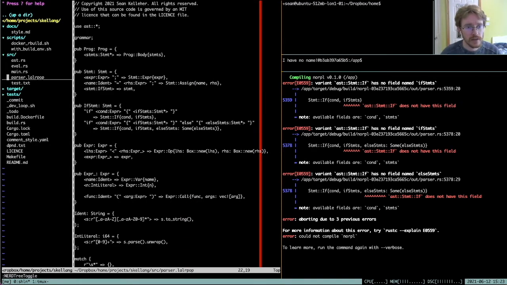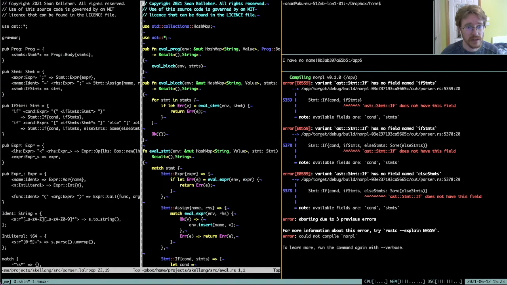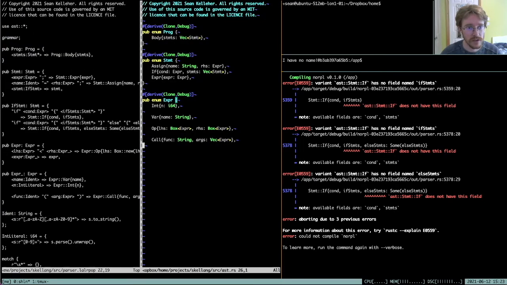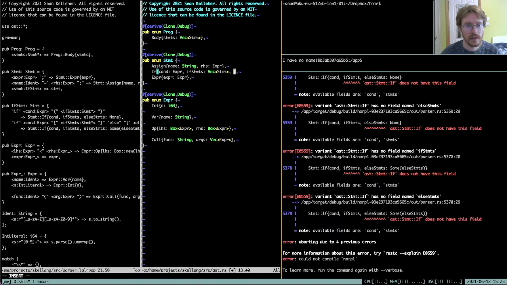So what I'll do in that case is brazenly keep going forward until the compiler gives out on me. So we have if statements there. In fact, I'll have to put else statements here too, but have it as none. And else statements.